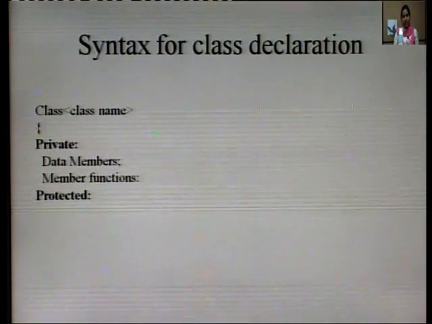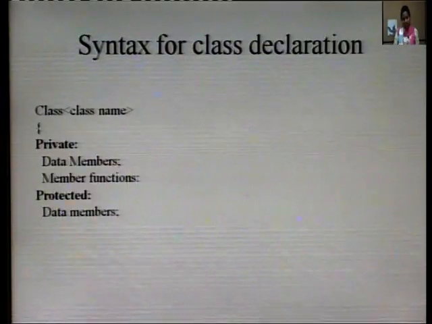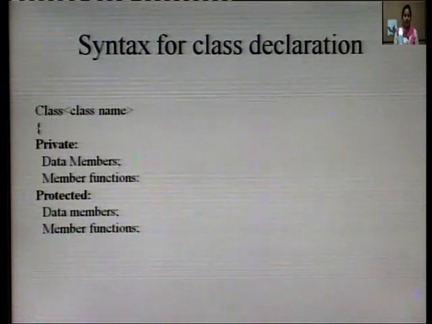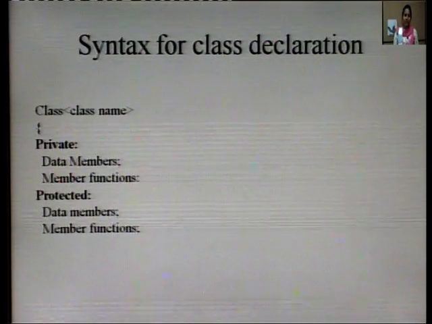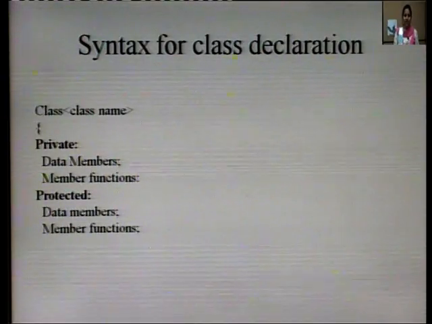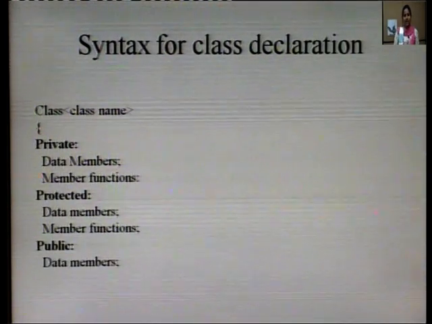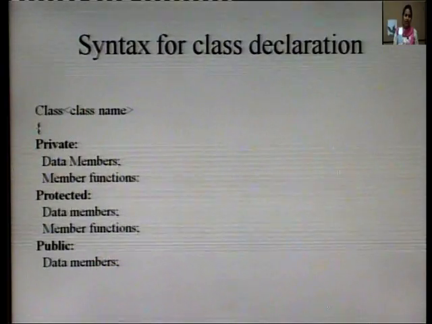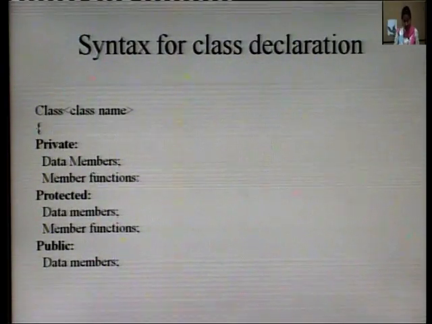And the next one is protected. Protected behaves the same as private, but there is one difference, which will be discussed later. That is, data members and member functions are again private to the class. Non-member functions cannot access the data members. Then comes the public scope. In the public scope, whatever data members and functions are declared can be accessed by any other function outside of the class.